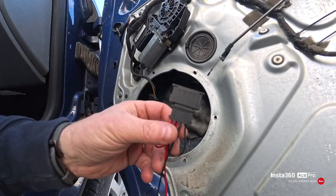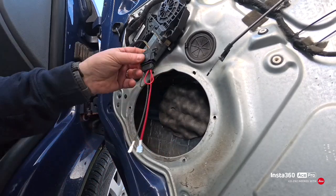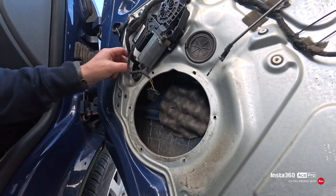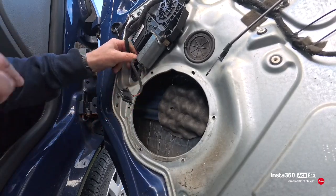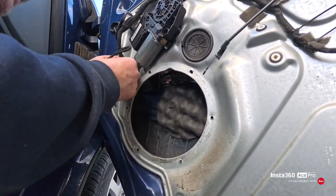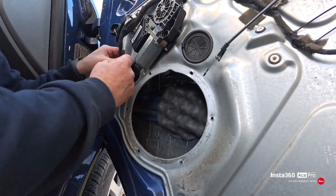In the kit you get these speaker wire adapters that you just clip onto your wiring, and it puts it to spade connectors for the back of the speaker. So what I'm going to do is take this grommet out and just put a little slit in it and tuck that wire back through to this side of the door. So I've put a slit in it and just passed it through.